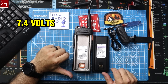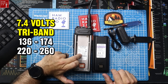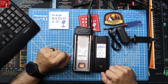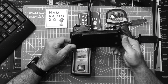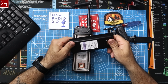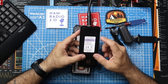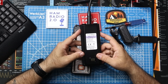7.4 volts. It is a tri-band — it claims to be a tri-band: 136 to 174, 220 to 260, and 400 to 520. So it'll go to 520 for those of you asking. This is a 2800 milliamp hour battery, 20.72 watt hours. Honestly, 2800 milliamp hours for that — I would have expected more. The size and weight of this, it should be higher capacity. The standard battery on the Anytone radios is about 3100 milliamp hours, and that's about half the size of this thing. So they could easily make this like a 5 or 6,000 milliamp hour battery if they wanted to.